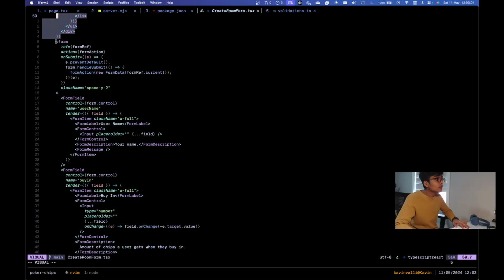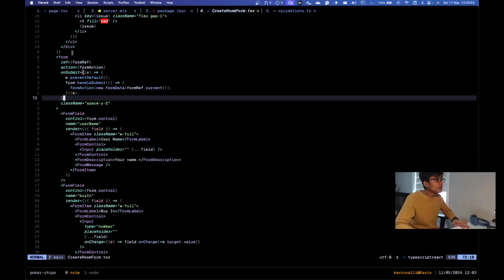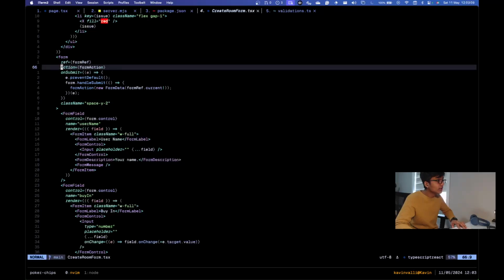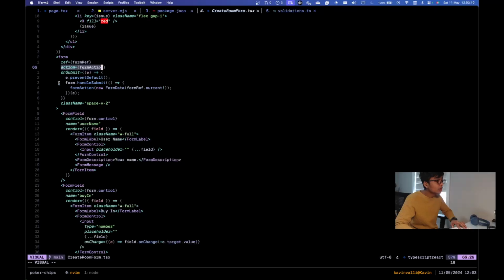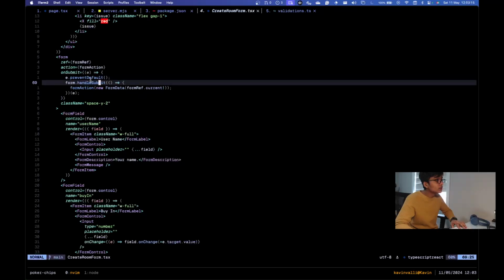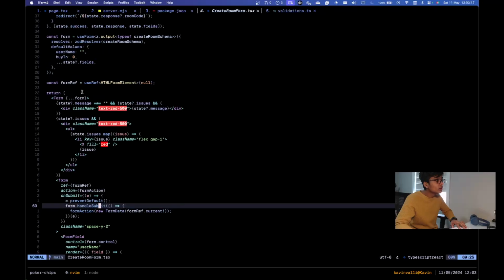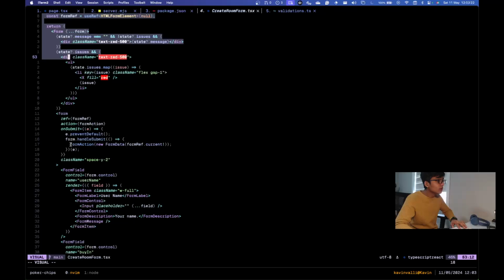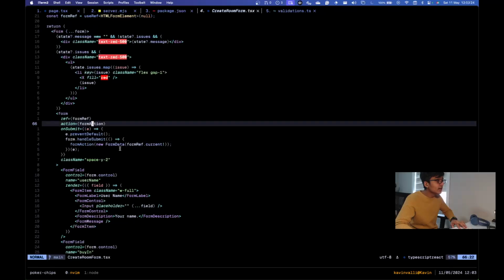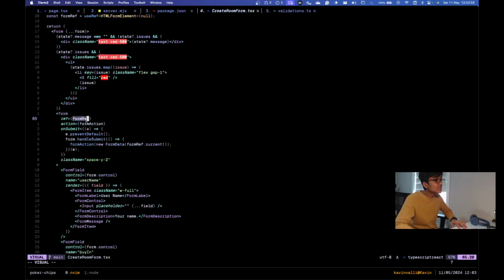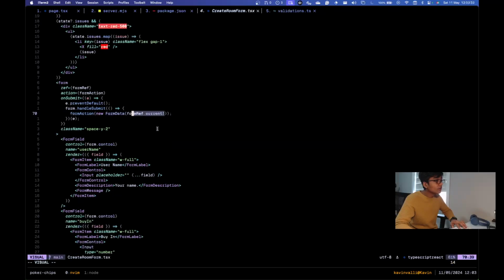And then there's this HTML form. I'll talk about why this is there. Okay, well, there's an action set to form action. On submit, we're handling this form handle submit. The form is set over here. The form.handleSubmit runs the handleSubmit on the useForm, and then it runs the form action inside it, and then sends new form data, and then basically sends the ref of the form ref into this, and then the current value for that.